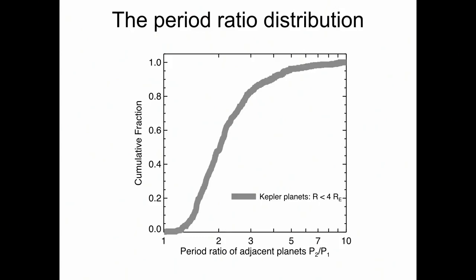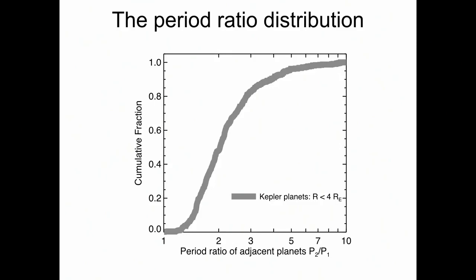You can tell there aren't that many things in resonance. How can you tell that? If there were, there would be big steps at 3 to 2, or 2 to 1, or 4 to 3, or 3 to 1, something like that. And there's not. There are actually little blips: a little blip at 3 to 2 and 2 to 1, but that's about it. There's not that much else.